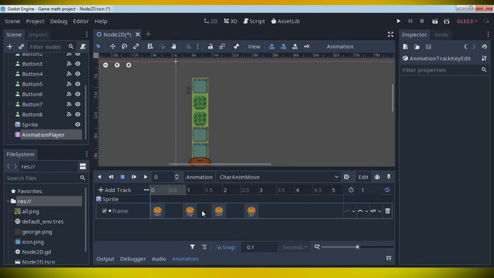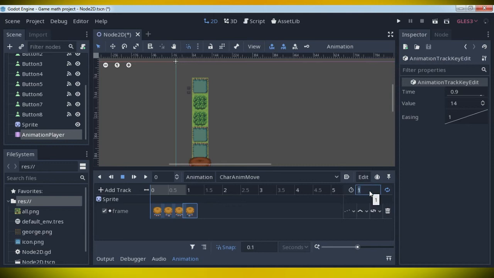So you need 3 of these frames. 2 are the same like this and 2 are different, and put them with some kind of delay. We will leave the animation duration at 1, and this animation looping, we will talk about later.